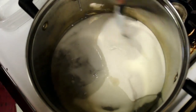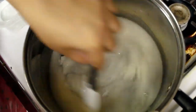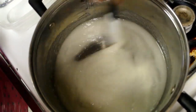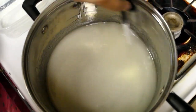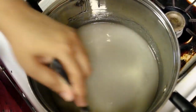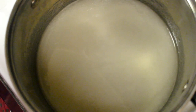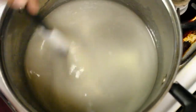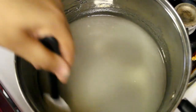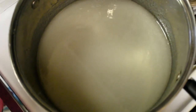Now you want to take that and start to mix it up in your saucepan. Make sure it's mixed well. And you want to make sure that your fire is set between 4 and 6 on the dial for the fire, which would be medium heat. Okay, and now we got that mixed in well.